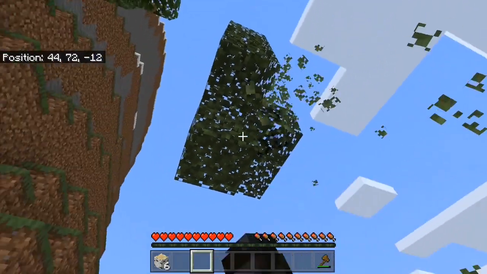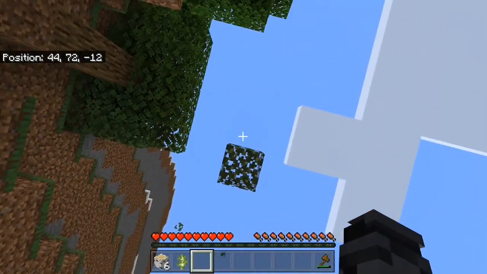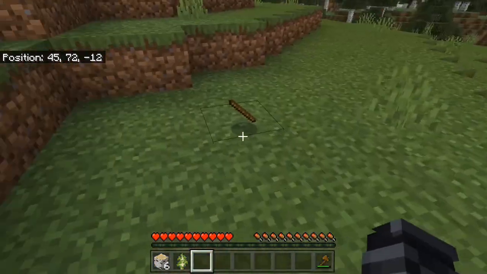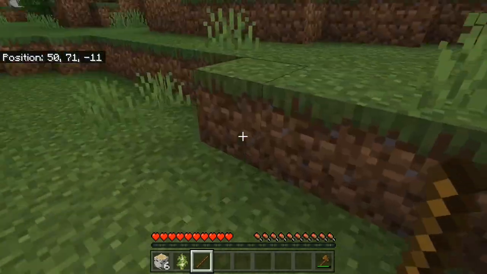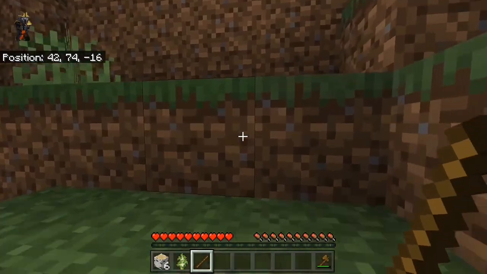Alright guys, so I do remember that one birch sapling did fall down, so that's good. Although I haven't gotten any more, so let me see if I can mine that. I cannot, so let's just collect all of the items which we got on the ground. And let's just mine the last leaf and see if we can get anything.